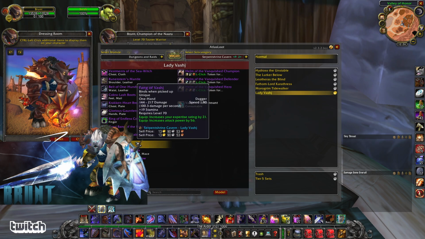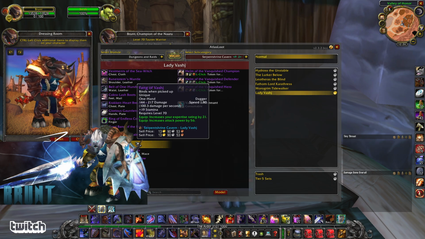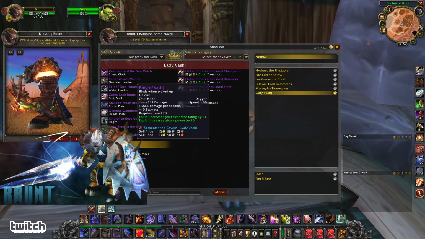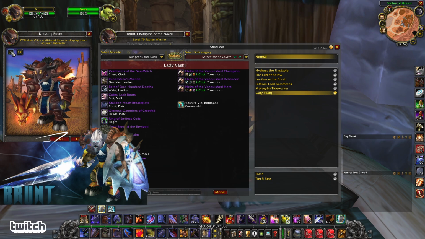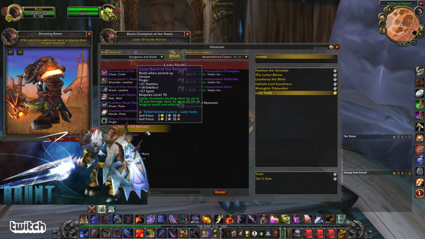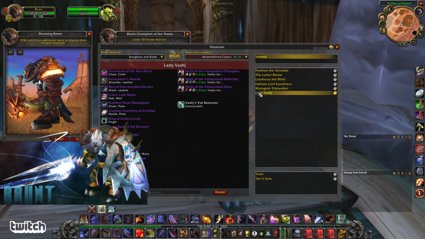Another one that's an option for you: Fang of Vashj. 1.8 speed. 19 stam. That's it in offhand. Expertise by 21, so it has more expertise than Mallet of the Tides. Attack power by 56. Not bad. The stats aren't quite as tuned for tanking, but as a threat weapon, or even just as a main hand with the shield, that's a very good weapon. You're going to be connecting with a lot more of your hits with that expertise. Plus it has a ton of DPS.